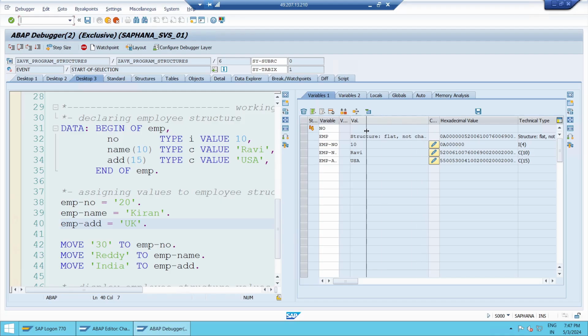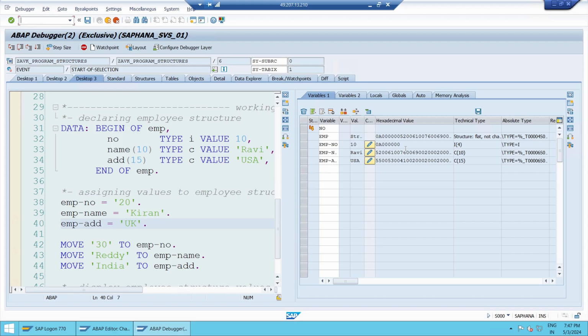So you have to observe three things. First, observe number 0A and some 6 zeros. So this is the first variable value, 5200 memory address and all. This is added to the next level. If you extend this still more, at one stage, 55 is also added somewhere here.